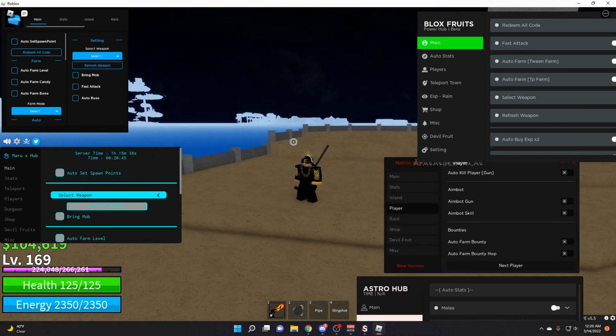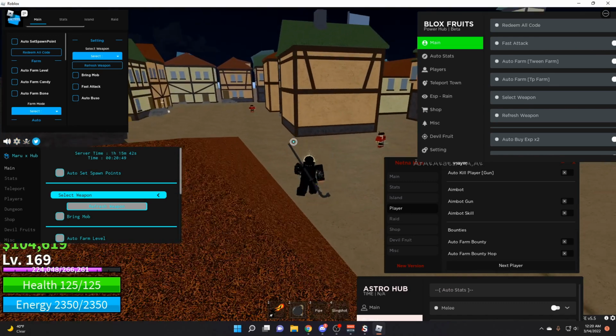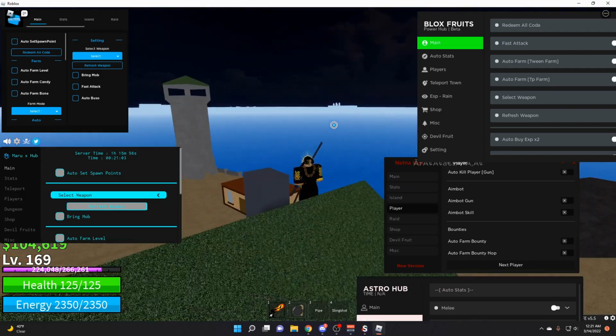So really good for PvPing, because nobody expects you to have aimbot in Blox Fruits. I mean, I don't think anybody does have aimbot. But yeah, right here, auto farm bounty, just to kill people, get your bounty up. And you can auto hop servers to get a bunch of bounty. Skipping to the next player, that's just when you want to siphon through all of them.